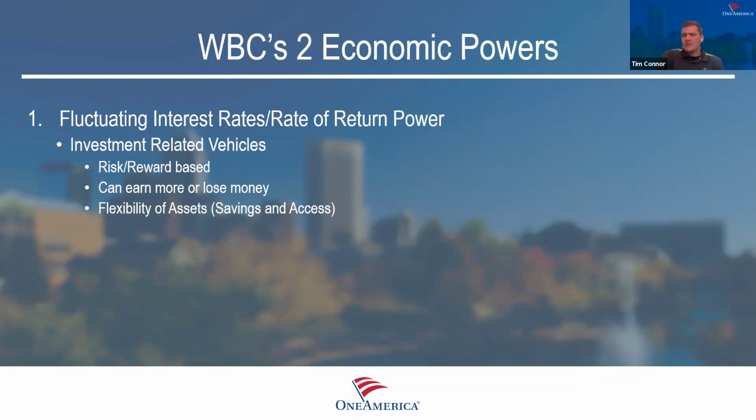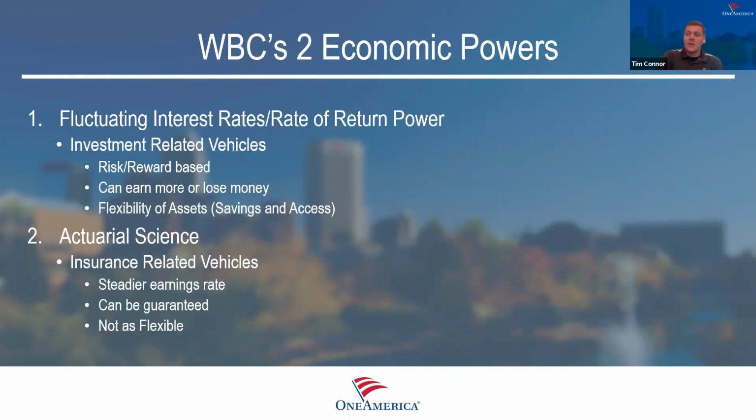Things that are great about these, they're flexible. So it's flexible savings, and it's flexibility on how you can access your dollars, right? So that's going to be your first power. The second one is going to be actuarial science, insurance-related vehicles. These ones have steadier earnings rate and can be guaranteed, but they're not as flexible.